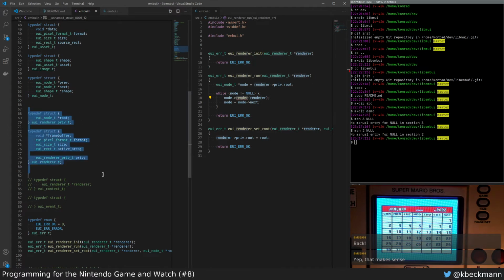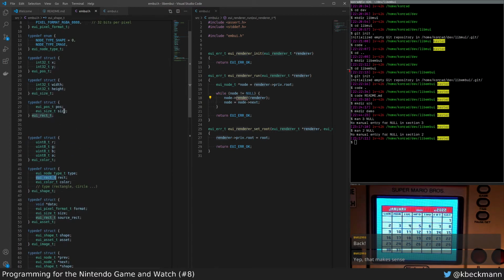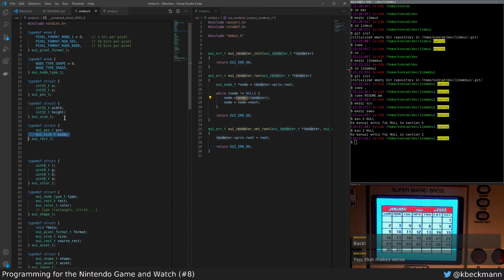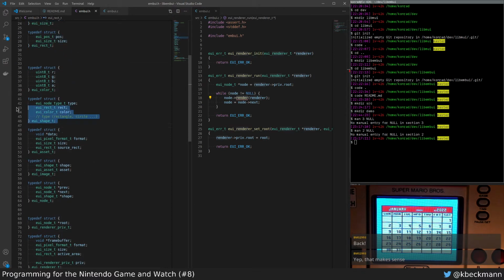Yep. And then about the nodes, there we have something called a shape, which is sort of the base class, which contains type information as an enum. It contains x and y and width and height, something we call a rect. So a rect has a position and size, like so. And then, yeah, that's a shape. And a shape could later on have some sort of actual shape definition.